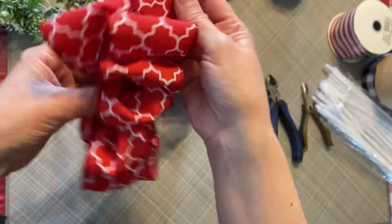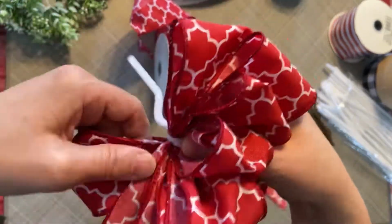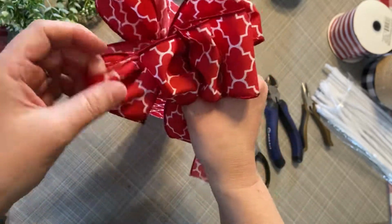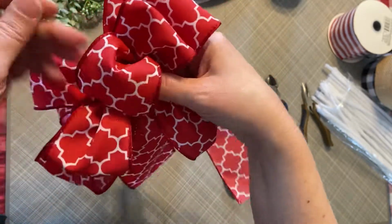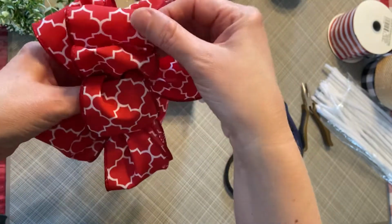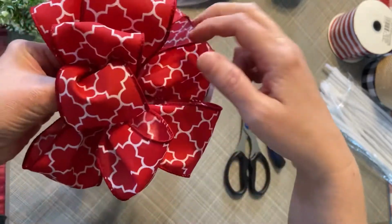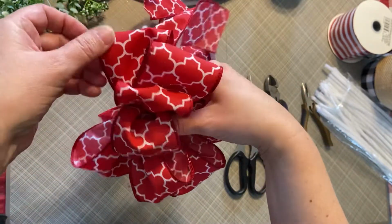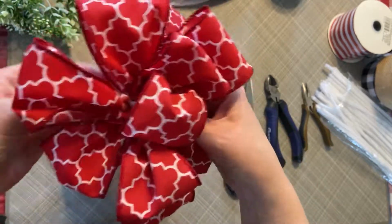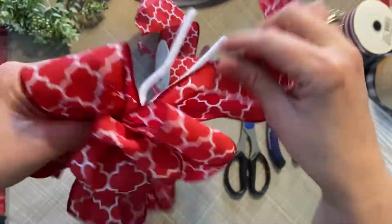So from there, the fun part is now shaping the bow to the shape that you would like. I try to keep the smaller loops and of course the center piece where they belong, right there in the center. It doesn't always work that way, but I try. Like I said, you're shaping the bow, and that's why you have to have that pipe cleaner tight, so that you can move it around and it's not going to pull out, and that's why you also leave the tail.